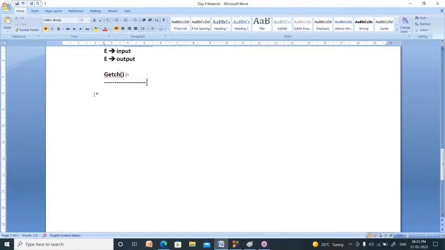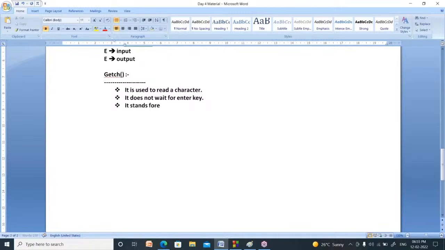Now tell me, what is the use of getch? It is used to read a character. It also does not wait for the enter key.